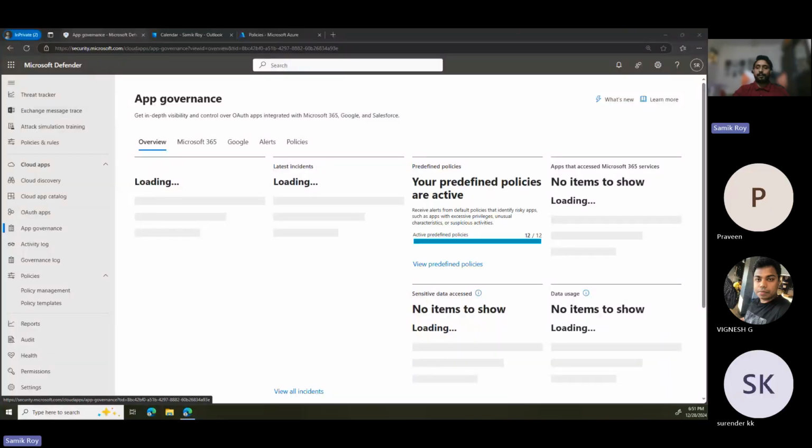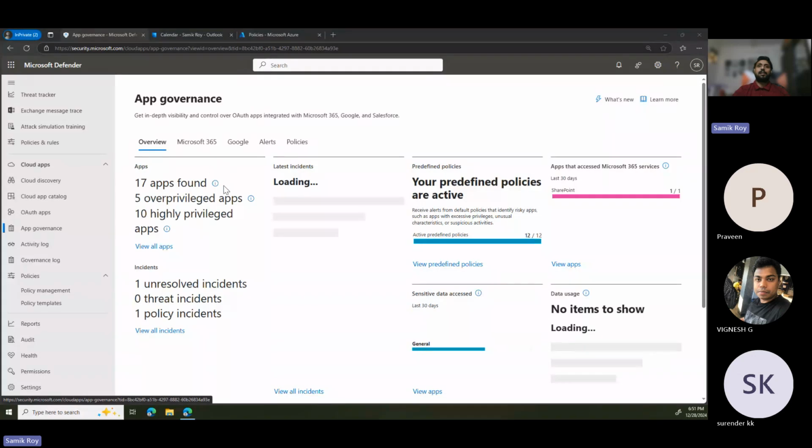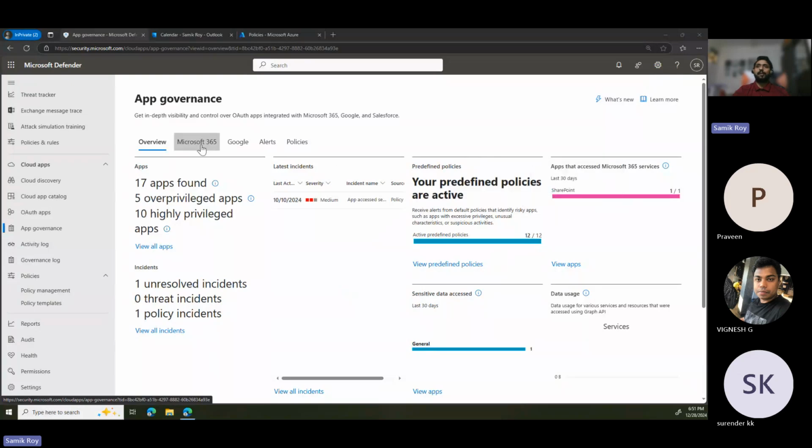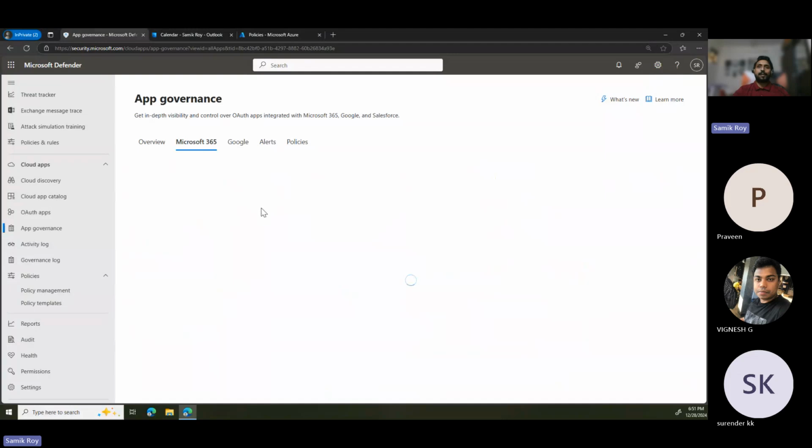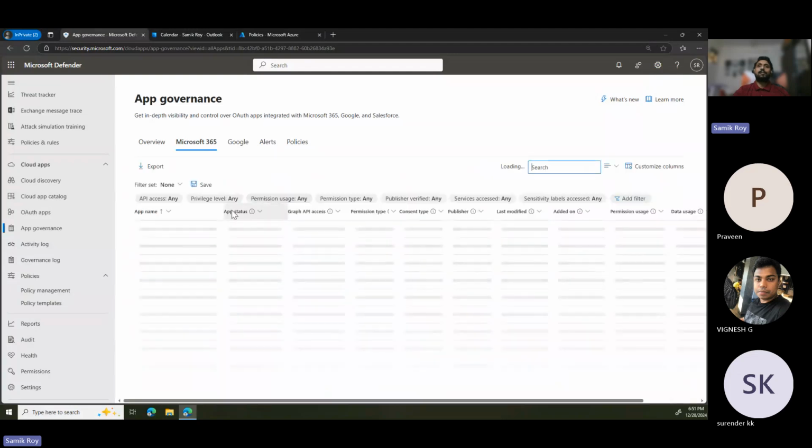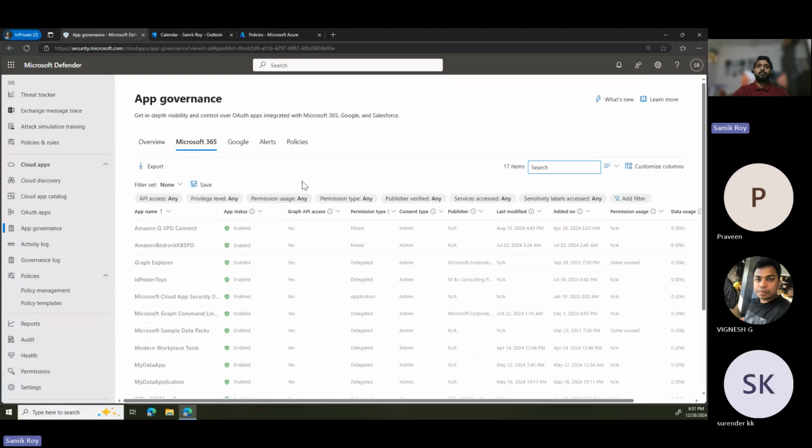Basically, I think this is another important part, and thanks for highlighting, Bignesh, that once you have app governance, this is like an automated page, automated scanning all the time. Whenever we have a new app, you can see there are categories. For example, if I go to 17 apps, 5 are overprivileged and highly effective. And if I go to Microsoft 365, let's say, to look at a little bit more details around the app, we will understand where the apps are coming from.